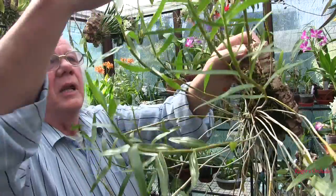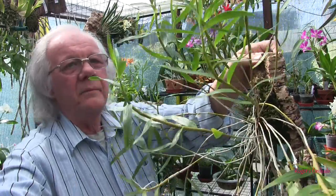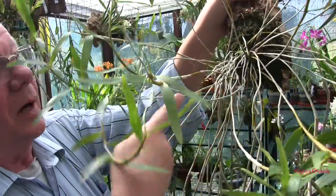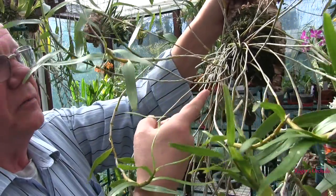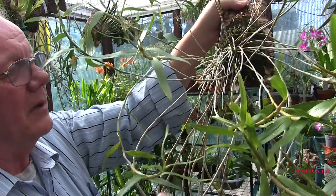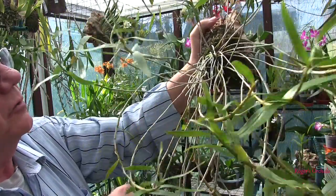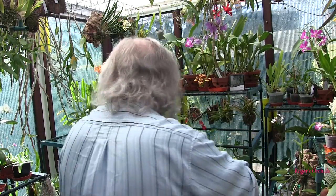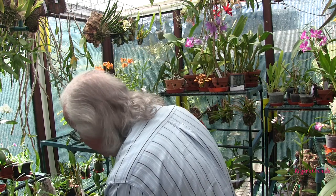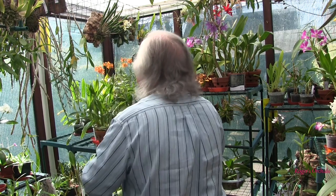It's unlikely to bud on any of these canes, last year's growths, but it will next year. Yeah? And as I said, they're still growing. We do have a good root system now, because this got unmounted and remounted last year because the actual mount was breaking down, starting to rot. So during last year it produced a good root system, so doing well. Very pleased with that one. And it currently has no keikis, but there's one still on there, and that one didn't get taken off because the roots weren't long enough.